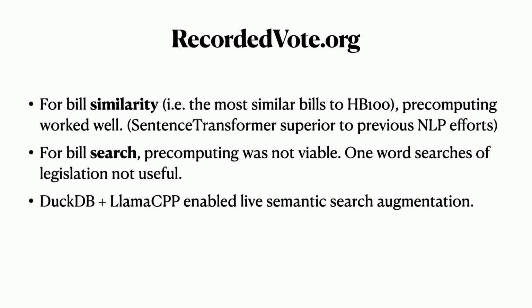So I could pre-compute all of that, and I did that before all this DuckDB Llama CPP came out. And I used the model to pre-compute like the top 20, top 10, most similar bills. But bill search pre-computing wasn't going to work, right? I mean, no one wants to search for solar. You want to search for solar power, right, or solar energy. But now that I have this new toolkit, I'm like, well, I can now take this and use this on this other project I have.